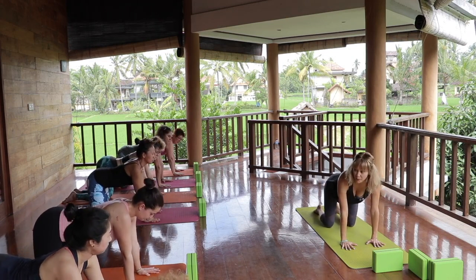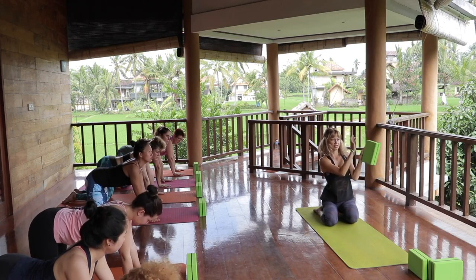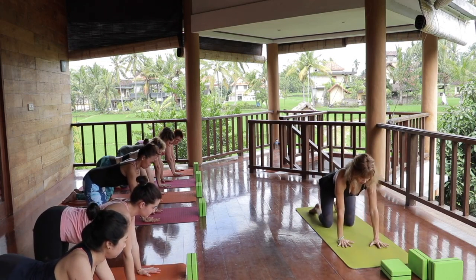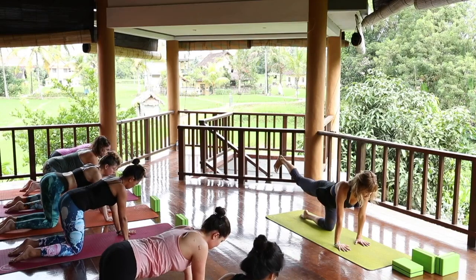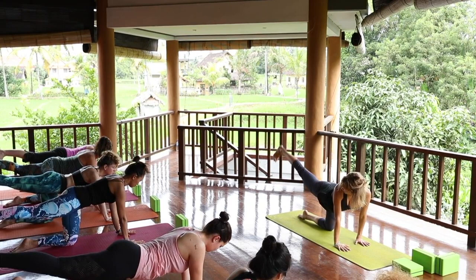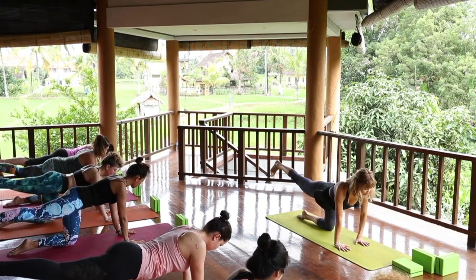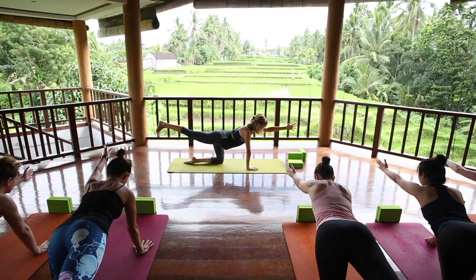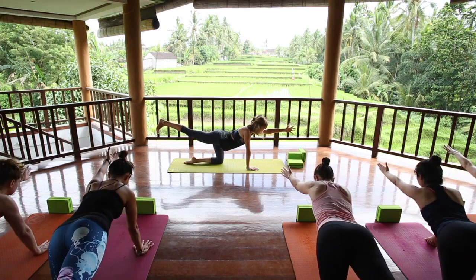So in our tabletop, really important to remember that the knuckles are completely down onto the mat. A lot of times they kind of creep up. Really press them down. Hug the ribs in, start to activate through the core. And then right leg extends out, heels down. Making sure the leg's in line with the hip, not too high up, not too low. Kind of gauge it. And then we're going to reach out with the left arm. So already checking out our balance for today while still creating space in our body.